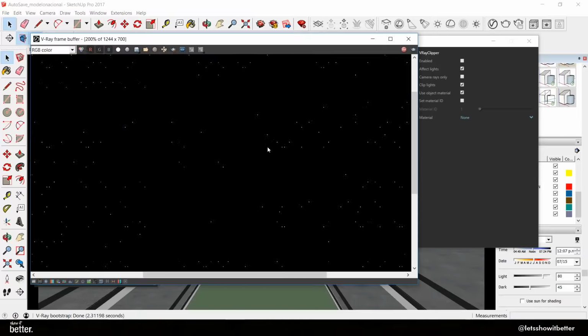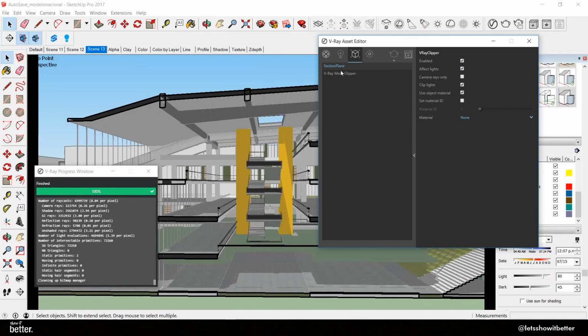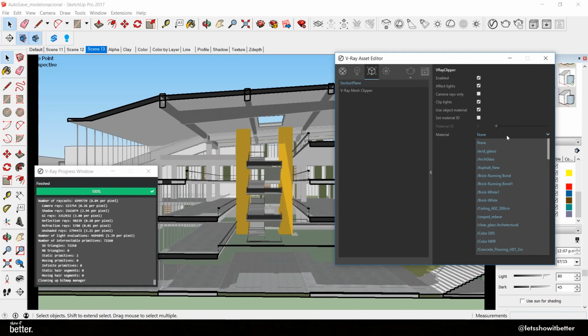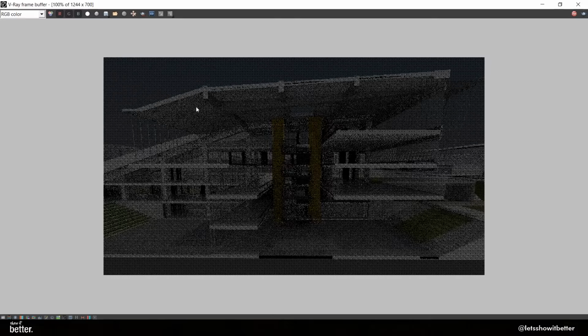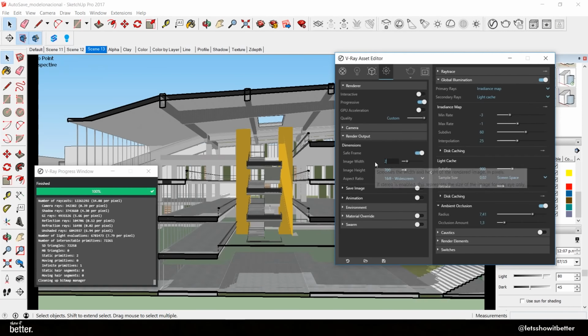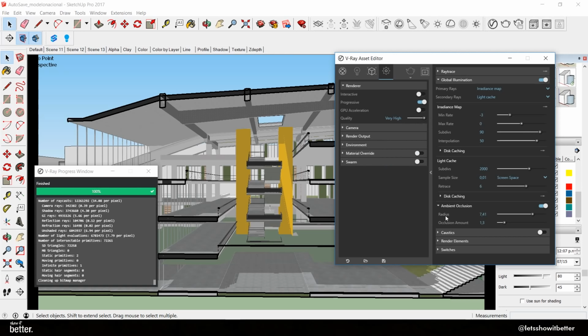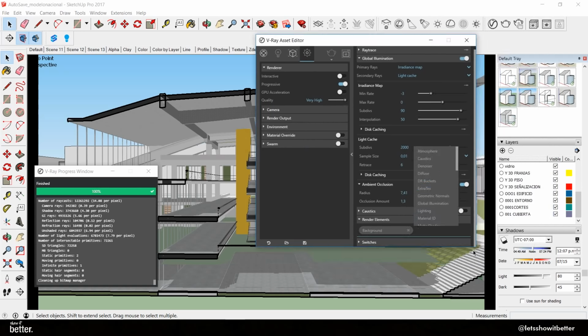So as soon as you have this, we're going to render our image. Remember to have all the V-Ray options and settings in a very high quality and very high output. You also want to export some render elements like your render ID and your material ID. This is going to help us in Photoshop to make selections of things we're going to need much easier. And as soon as you have all of this, we are going to start rendering our image, right?